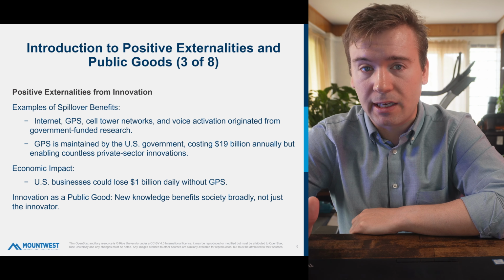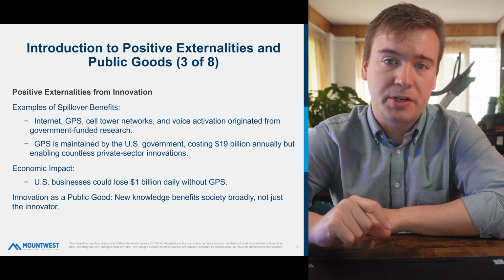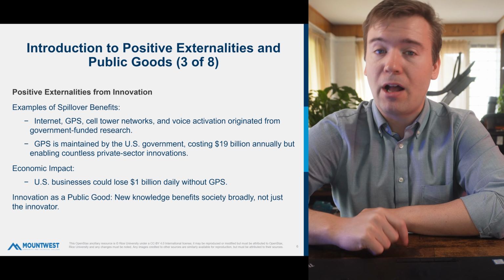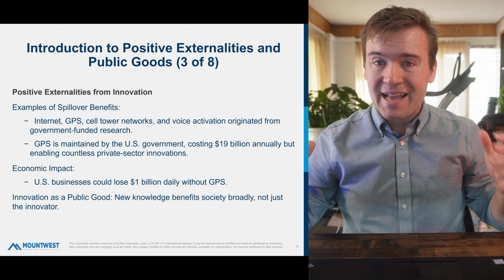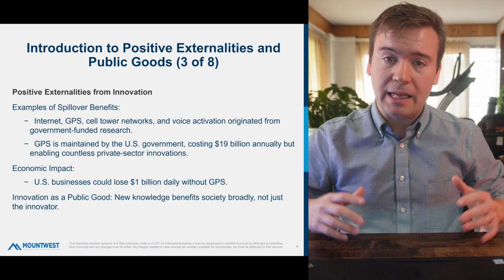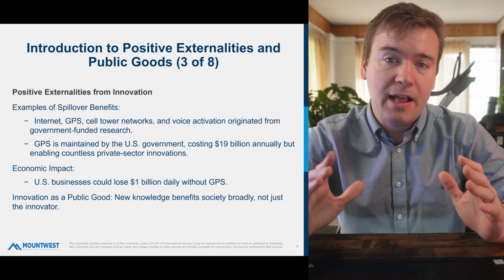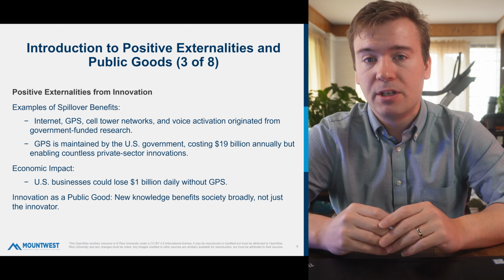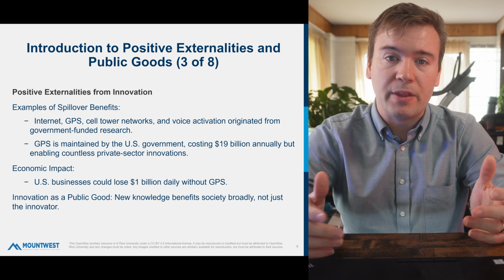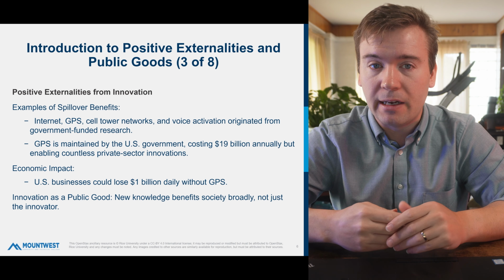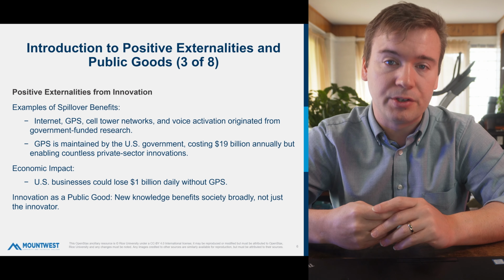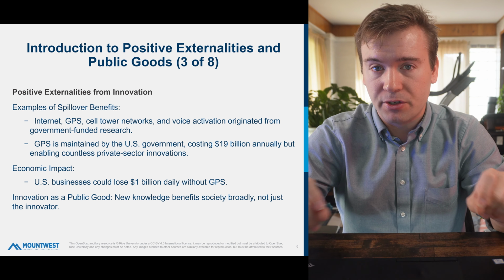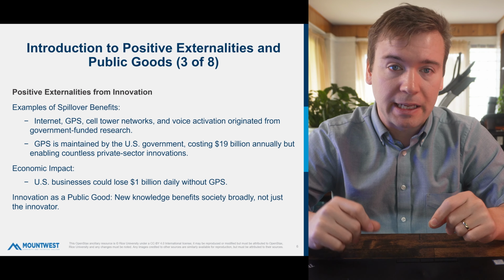voice activation technologies. Many of these originated from government-funded research. And so while these technologies now underpin these massive private industries and countless consumer products, their initial development often relied on public investment. Think about GPS. That's maintained by the US government at an annual cost of around $19 billion. The public infrastructure enables countless private sector innovations like ride-sharing apps.